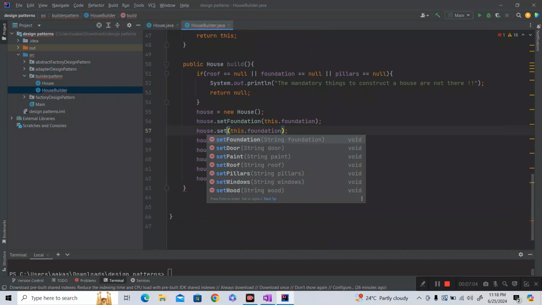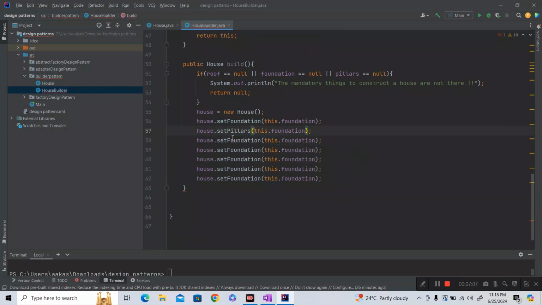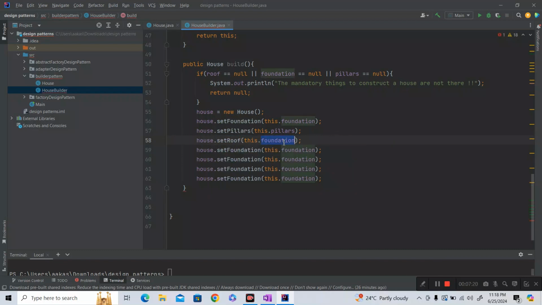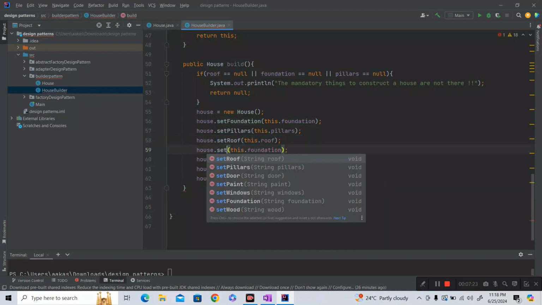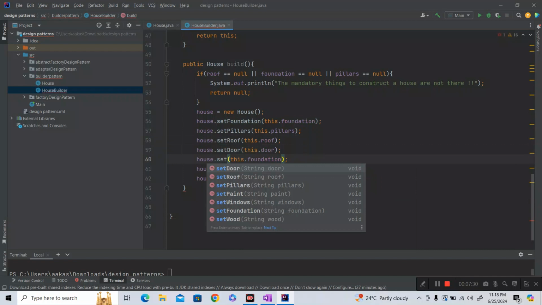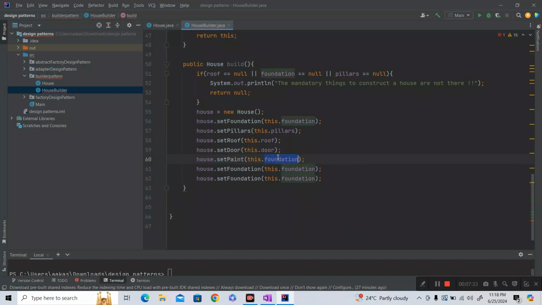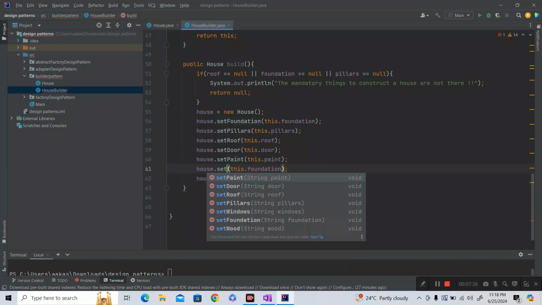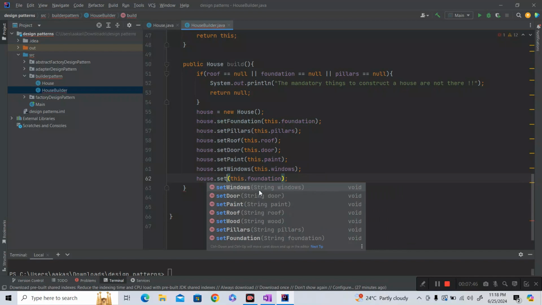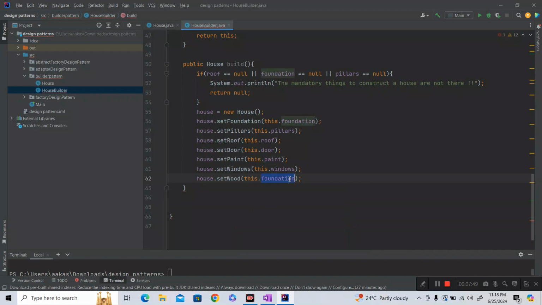Similarly you have setPillars, this dot pillars, right, and then you have setRoof, which is this dot roof, then setDoor, this dot door, setPaint, this dot paint, setWindows, this dot windows, and at the end we have setWood, this dot wood.